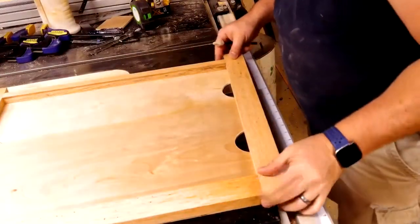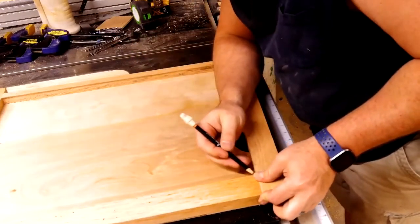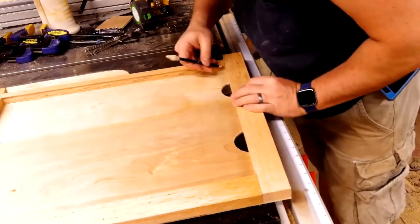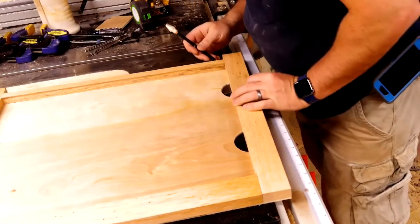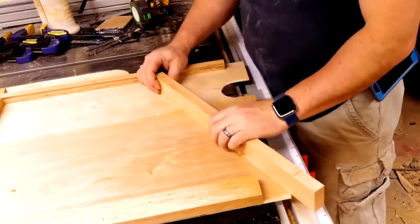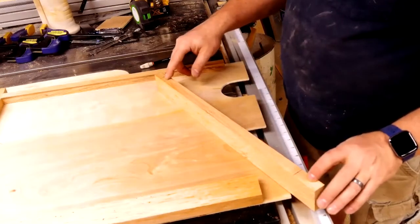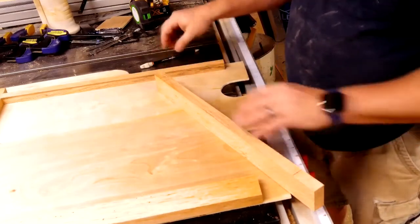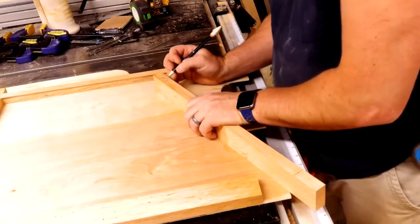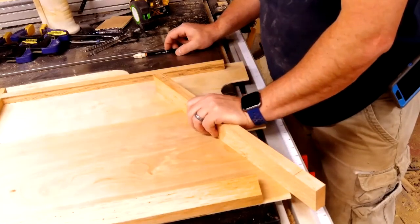Next thing is going to be the keyholes, and they're going to be a little tricky because they have to be exact. I'm going to mark the spot on the board here to show where exactly I have to be between. So there's going to be a screw at the top and the bottom, a small end has to be at the top, and the hole itself should be at the bottom, and they need to be the same length. So I'm going to go set up the router for that. Cross your fingers.